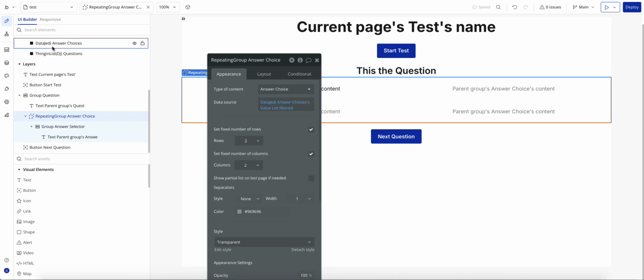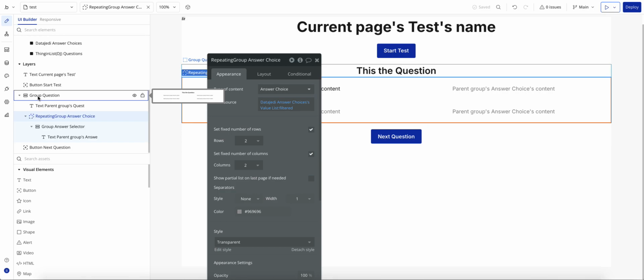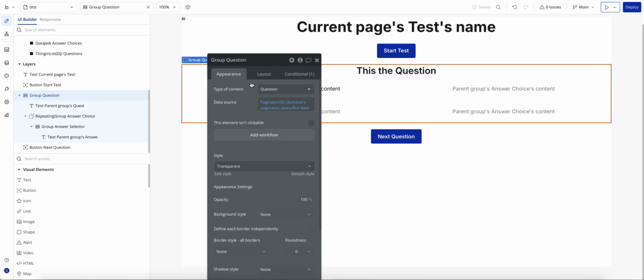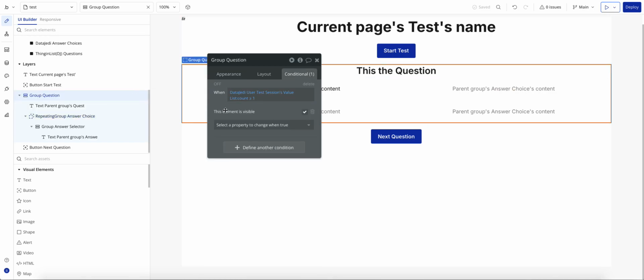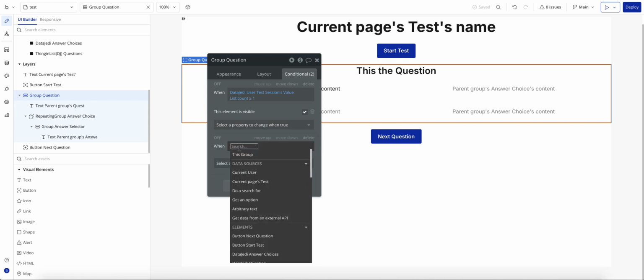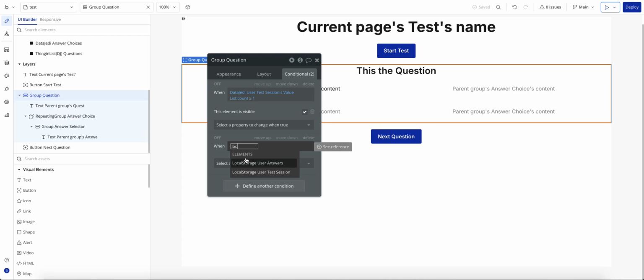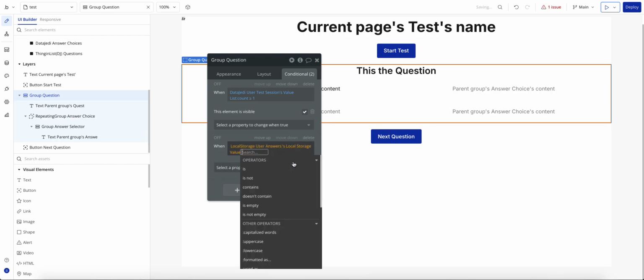And in order to provide that type of functionality, you just need to do conditionals, and you'd be able to say, looking at the local storage value, like user answers, local storage value.